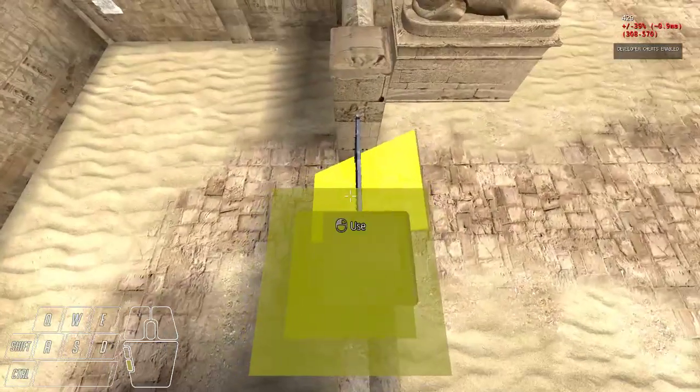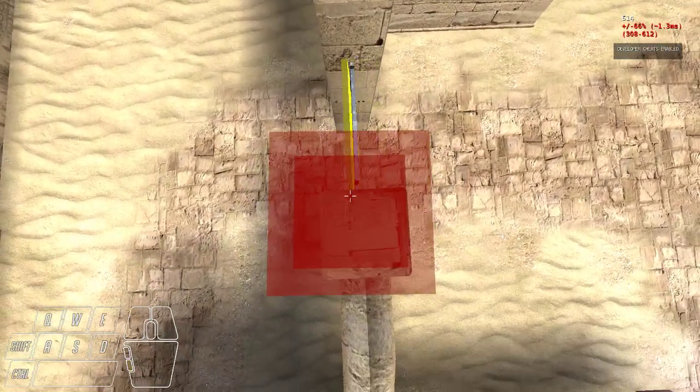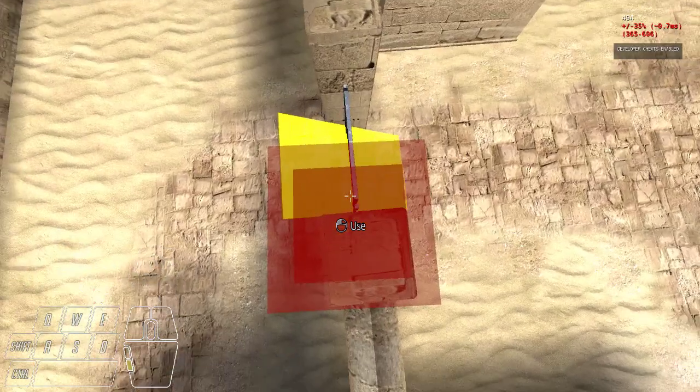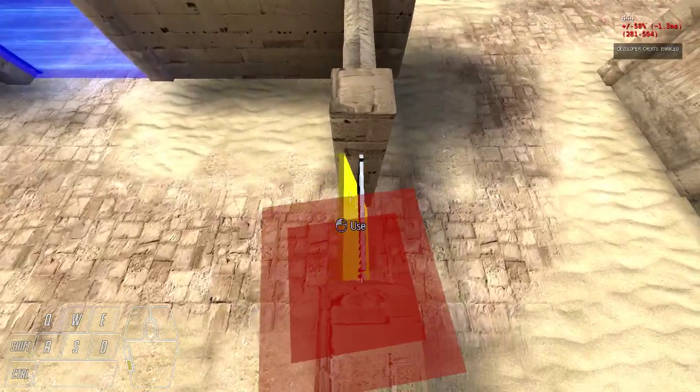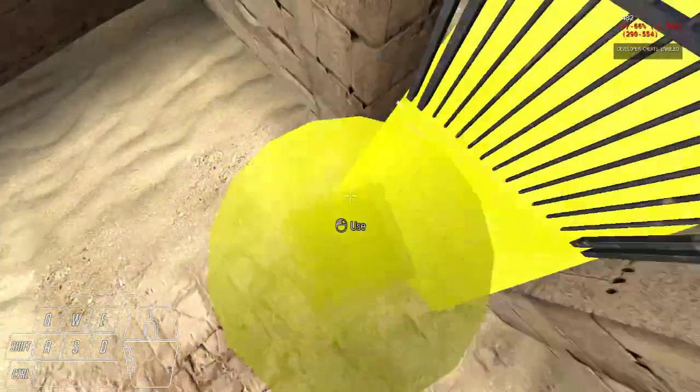It actually very slowly moves while it's doing this. So you'll notice it's not quite lined up with the center of the model anymore. And it can also just randomly stop. It's a very weird glitch.